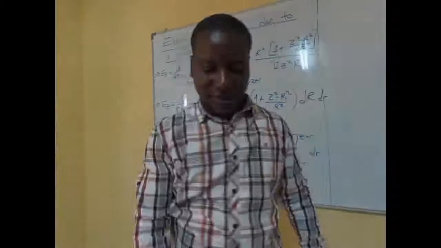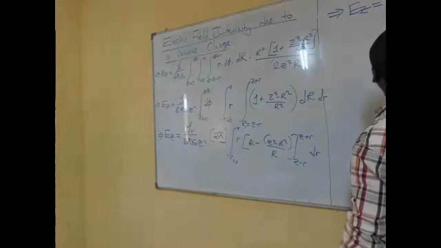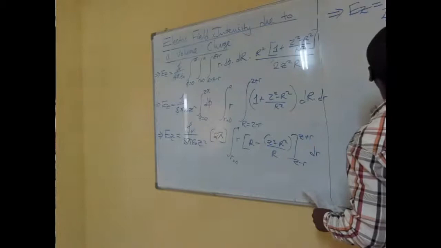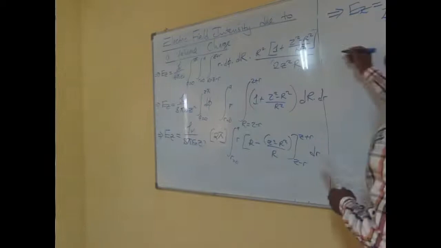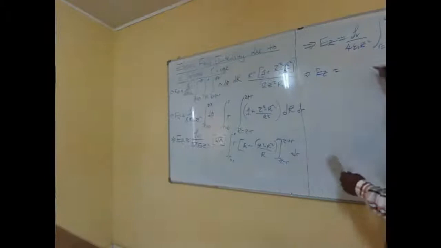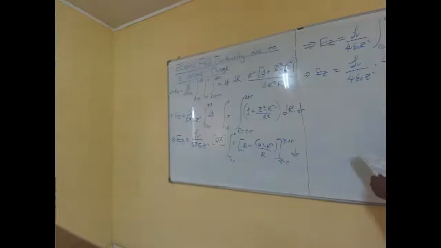what we see now is that this implies that EZ must be equal to the volume charge density divided by 4 epsilon 0 Z squared, or with R from 0 up to A of 4 R squared dr. Simple as that. So the implication here is that EZ now must be equal to the volume charge density divided by 4 epsilon 0 into z squared. The 4 comes outside, it's a constant, into r to the 3 over 3. All this we are integrating from 0 to a. Of course, here we have a to the 3 over 3, like that.